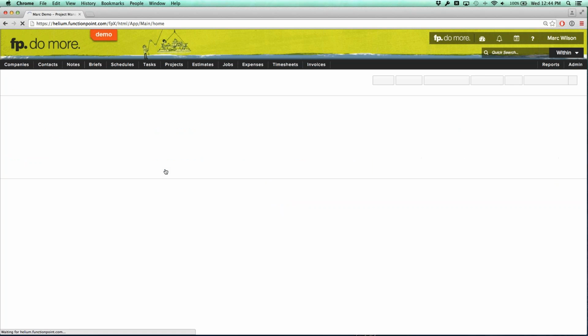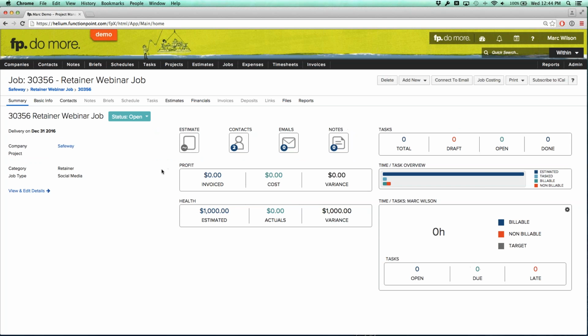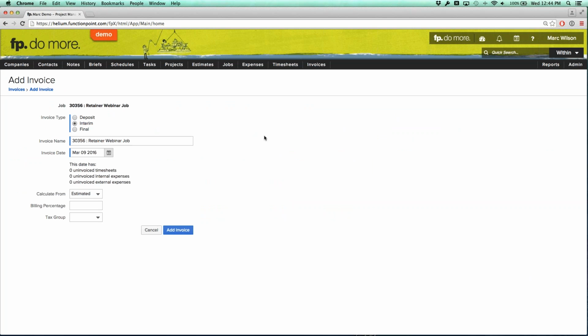This is a really, really simple example. All we do is come into the job and choose to invoice it for 100% of estimated, which is the default, unless of course you've adjusted the defaults in your system. But you want calculated from estimate, billing percentage blank.